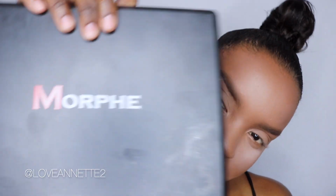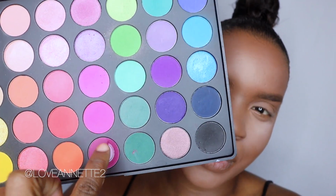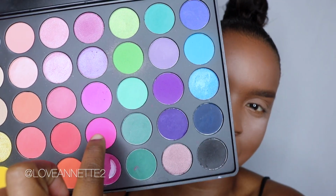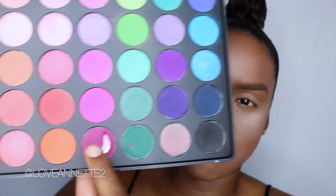So now for this look, I'm going to be going into my Morphe brushes palette right here, and we're going to be using my 35B palette. I don't have time for it to focus. We're gonna be utilizing this row right here, not the whole row, but we're gonna use these three shades right here. With this color, I'm gonna start out by using this, what is this, like a magenta?